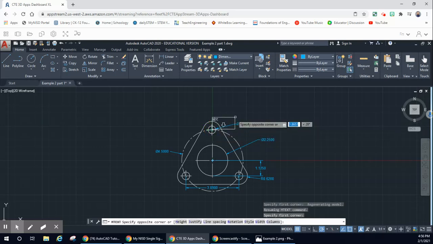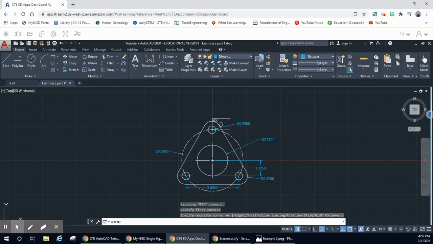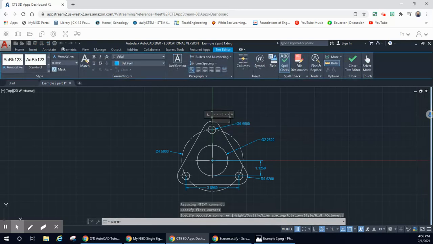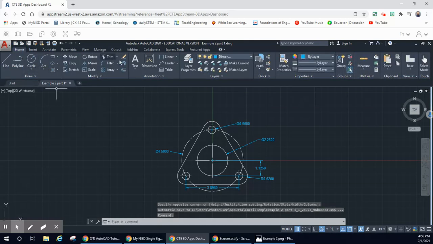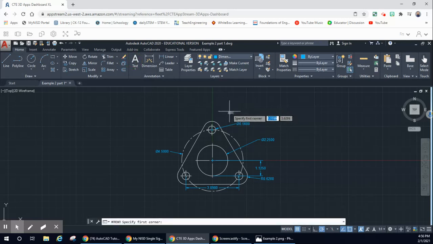Let's not do it right there. Let's hit escape. Let's go to text. Let's put it right here.